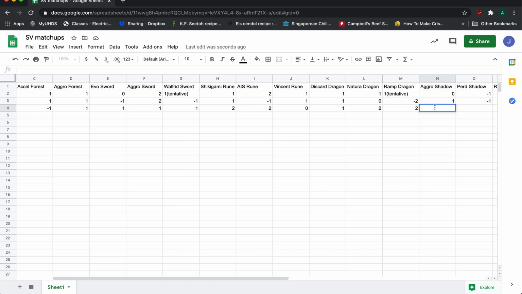Probably a 2. I honestly would give Aggro Shadow a 2 here, but... Aggro Shadow. Aggro Shadow is a 2. Should it be 2?